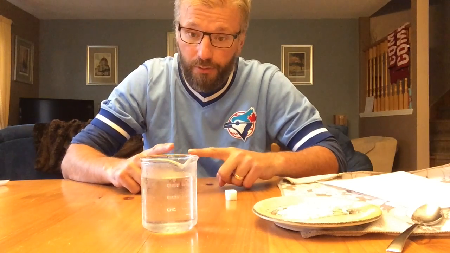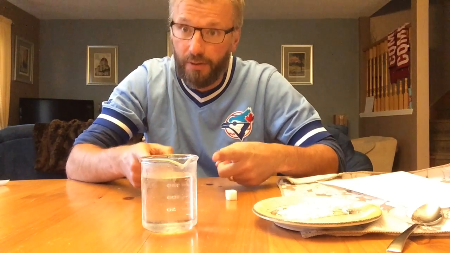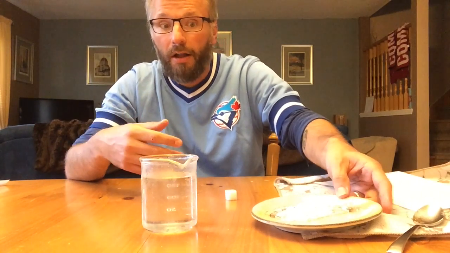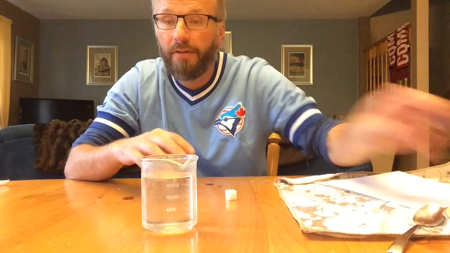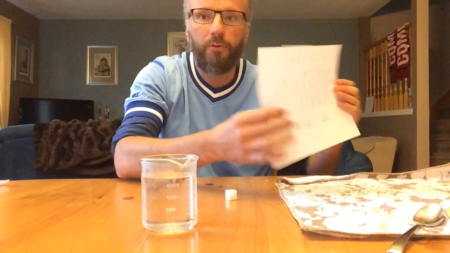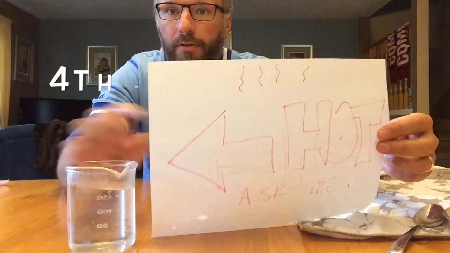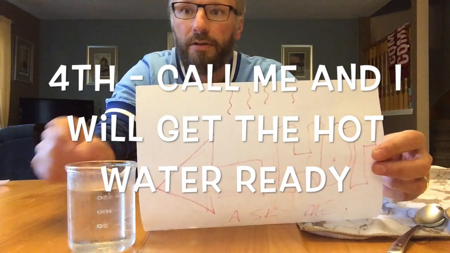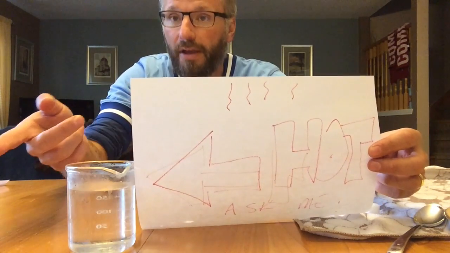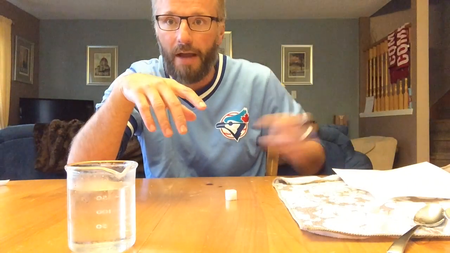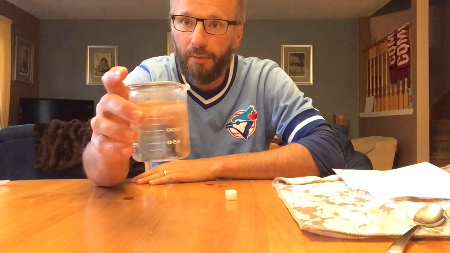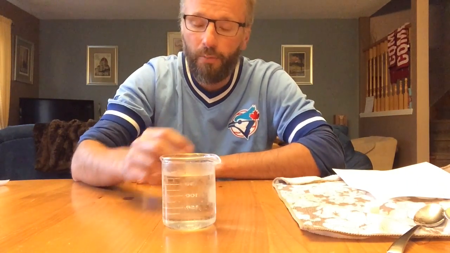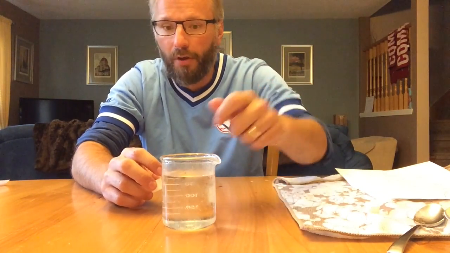The last thing you're going to do, you're going to need my help. When you get to this one, say, sir, I'd like to do the 4th attempt to dissolve something. You're going to get hot water. There's my lovely little sign. These are steam signs, so you're going to get hot water. You have to give me a little bit of a heads up. I'll start the kettle at the back, and when you're ready, you'll bring an empty beaker and a sugar cube. We'll put it down on the table, I'll pour the hot water, you drop the sugar cube in, and you time it.